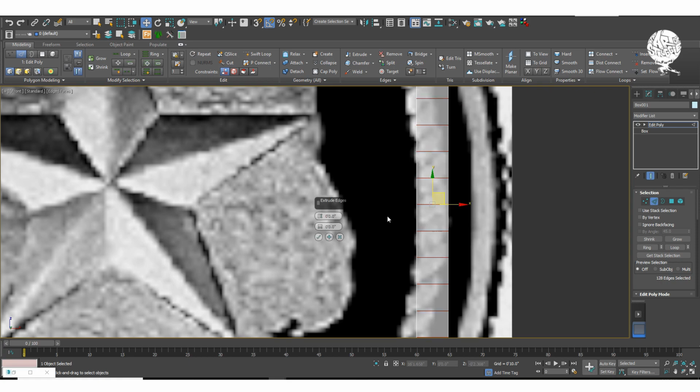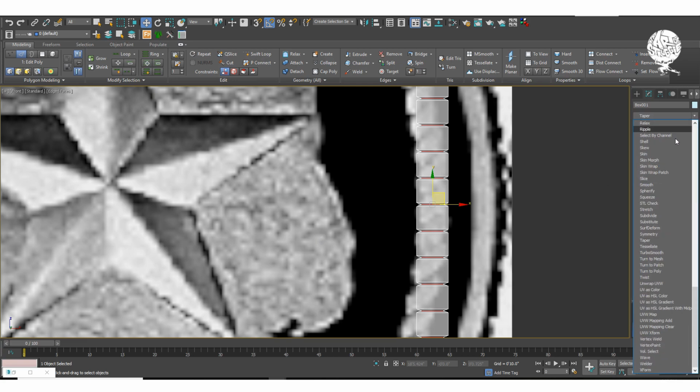Once I loop them, you see that it's looped completely around the rectangle, and from there we can add an extrude modifier. Once we extrude, we need to reduce our extrusion by a little bit, pull it in, and you want to get it to where it's matching the silhouette of the rope behind it.